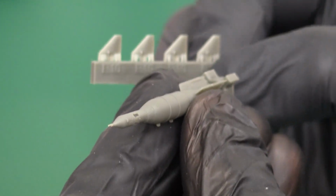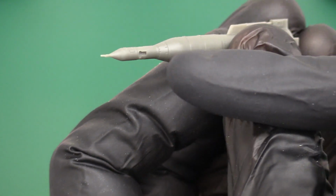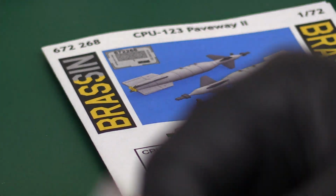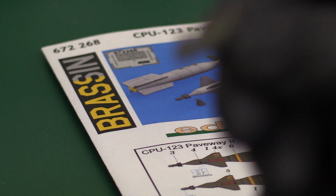There's 4 of those on the front, and they go in a little slot there. Multiple little slots at the front. So, aren't they nice though? Those are really good looking laser guided bombs, I'd say. And then, as I mentioned, there is the cap system at the front. There's 2 of these, by the way, in the actual kit. Two bombs. So we get our little caps, 2 with and 2 without the cover on. So that's your laser guided bomb.